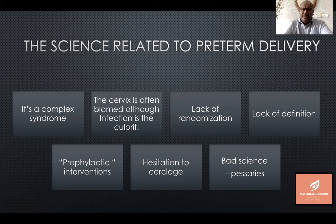I believe there's been a lack of definition about what is a normal cervical length in singleton pregnancy. And I believe just like any other complex cohort, there should always be a nomogram for people with different heights, for people from different places. I believe most of the studies have undertaken prophylactic interventions, some of which may actually be more harmful than good, and hence it is far more complex and complicated to read the literature or to present and talk about preterm babies.